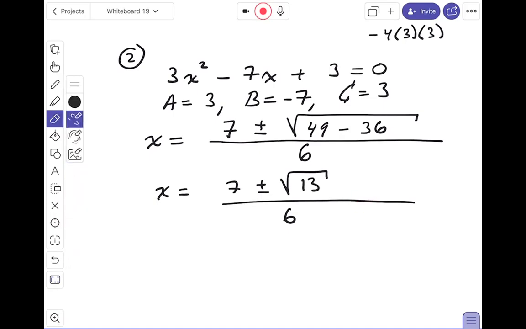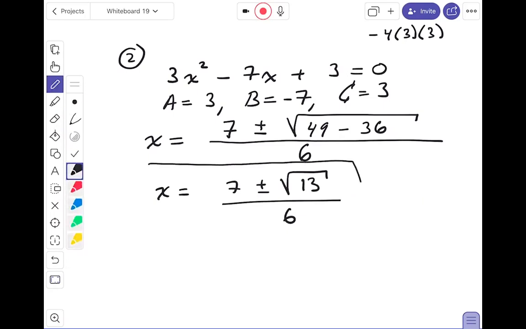Let me erase this. I went too far over here, right? I'm going to erase this over here. I'll put a box on it. Of course, after I put the box on it, I just want to check it, see if I get the same answer the key has. And I do. It's the same one. All right, so I feel good about that. I want to move on to the next problem, number 3.